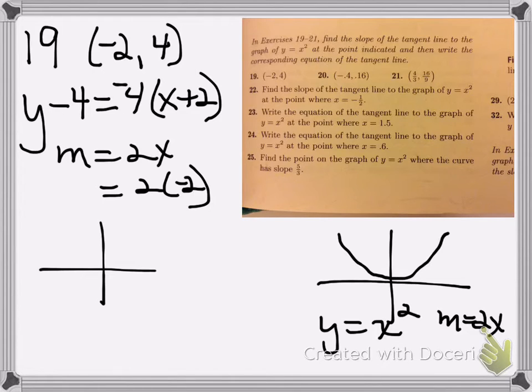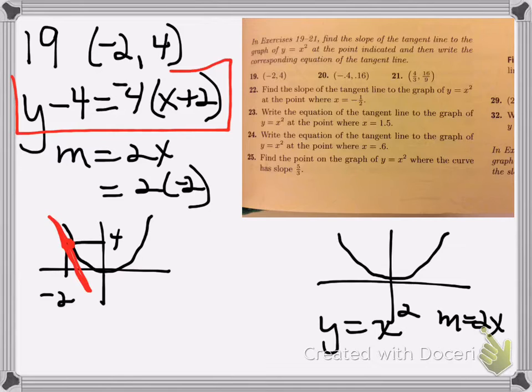So I would encourage you, for every one of these problems, to give yourself the graph. Here, roughly, is the point -2, 4. Then I'm going to draw a tangent line to that curve, right at this point. And the red line can be expressed as that equation. So that's question 19. If we did 20, we would use the same concepts. So let's do 20 on the next slide.